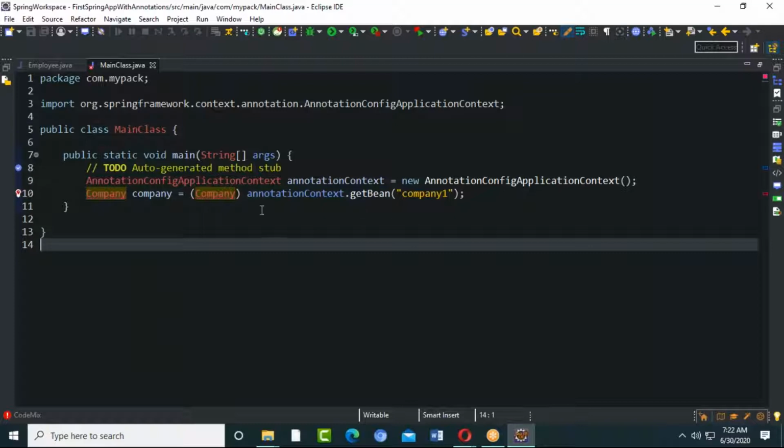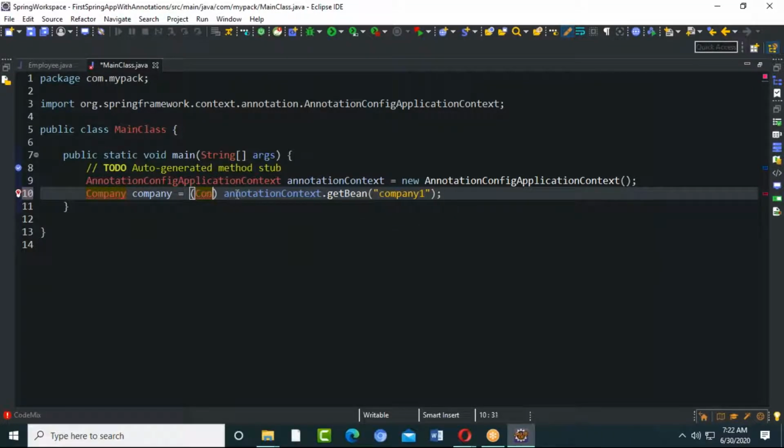Annotation context dot get bean. What is that bean? What I am getting is the employee.